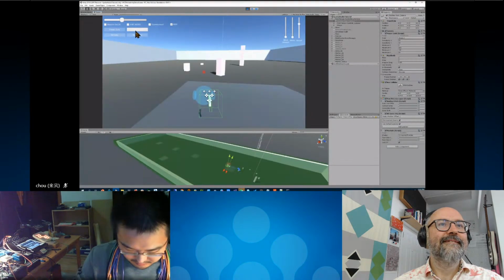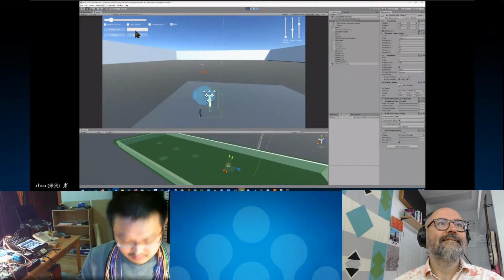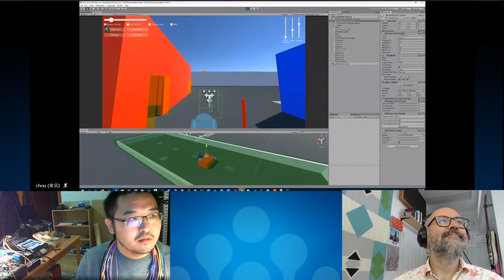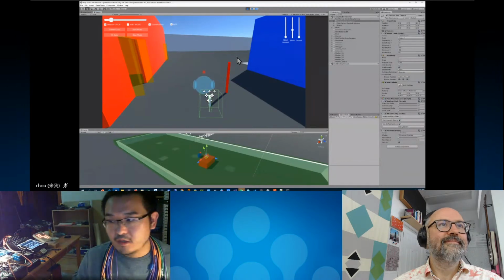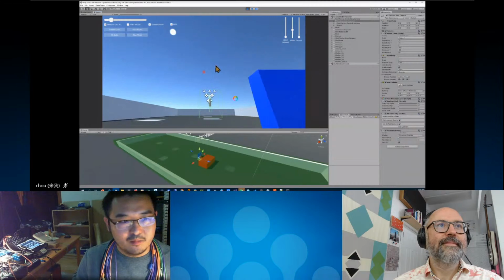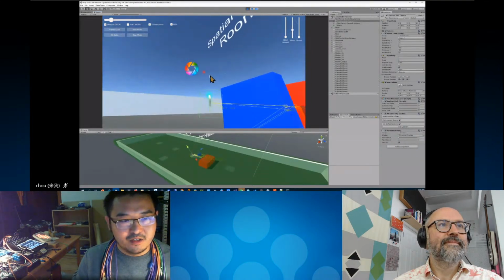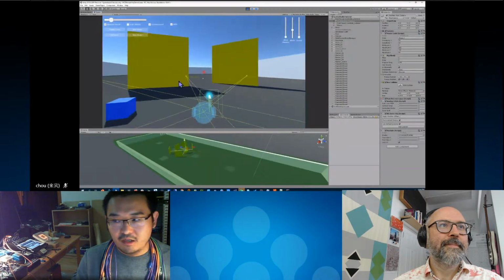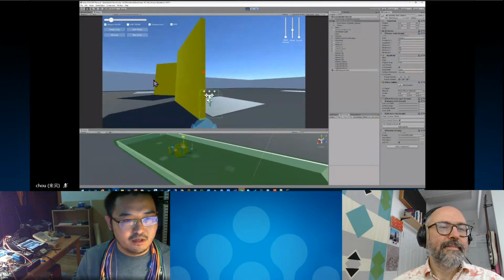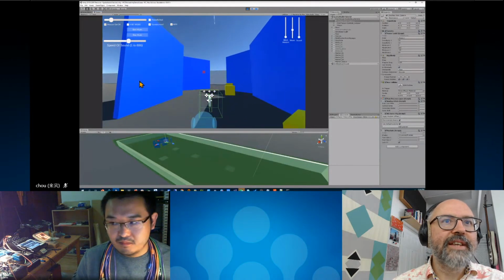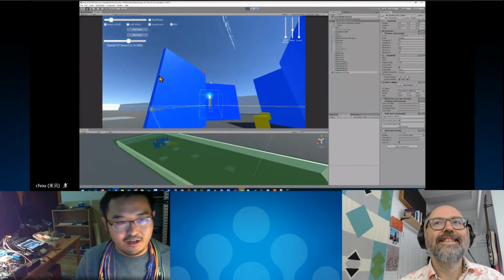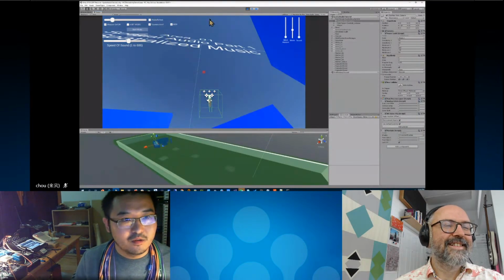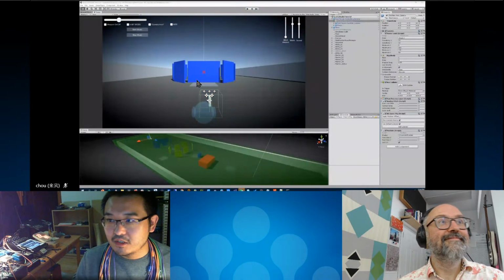Where is the music? Play the music. Let's make it slower. So each area will have different music content, and your gong is an instrument that can play notes. Each note is in key and it plays a scale corresponding to the area. So okay, I will show the detail.